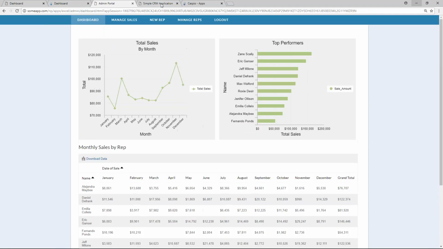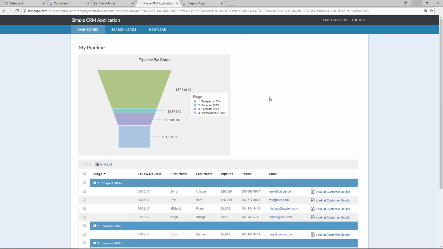And the last example that I want to show you is a very simple chart that's a funnel chart. So if you decide to build, let's say, a CRM, and you want to be able to track your pipeline by stage, you can actually create a funnel chart inside Caspio to display a more visual representation of your data as the leads come in, they turn into sales. So let's go back to my Excel file.